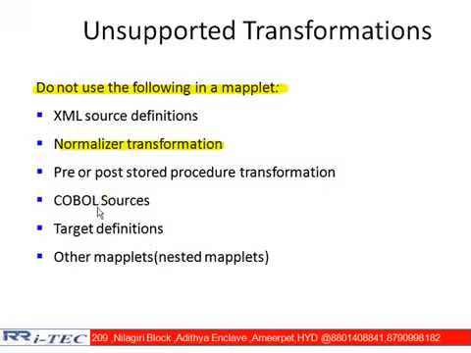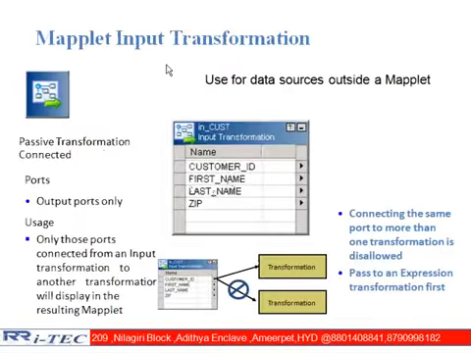Right. Let us move on to the next one, the Mapplet Input transformation. It is used for data sources outside a mapplet. Where do I need to use this Input transformation? We use it for data sources outside a mapplet. What do you mean by data sources outside a mapplet?